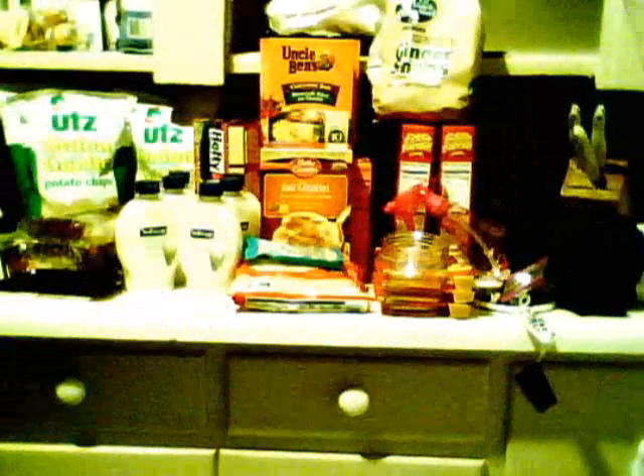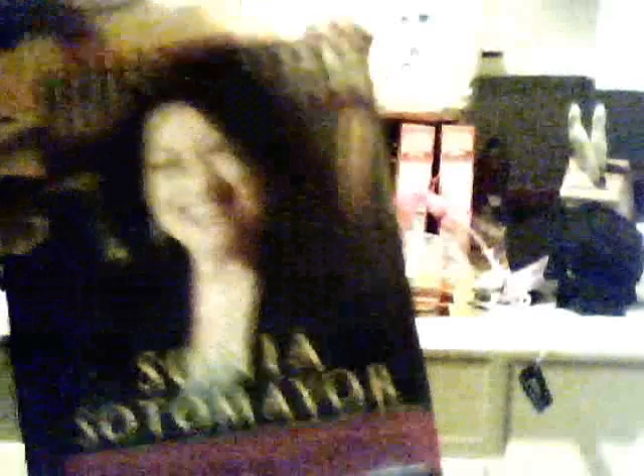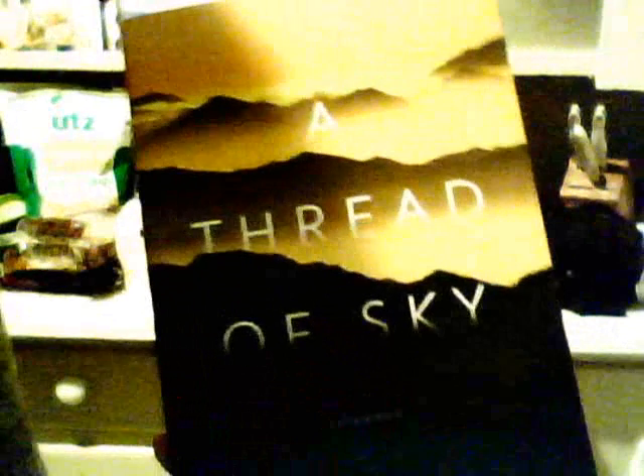With all that out of the way, I'm going to throw in three more items I got. I've been wanting to read something by Sonia Sotomayor — I want to hear about her life and be inspired, and I want to get back into reading. A dollar. I got 'The True American Dream.' I also got 'A Thread of Sky' — I'd never heard of it, but I opened to a random page, read it, it sounded interesting, so I bought it. And then 'Upmost Living' — I'm ready to feel inspired, that's my new kick. I'll let you guys know how these books turn out.